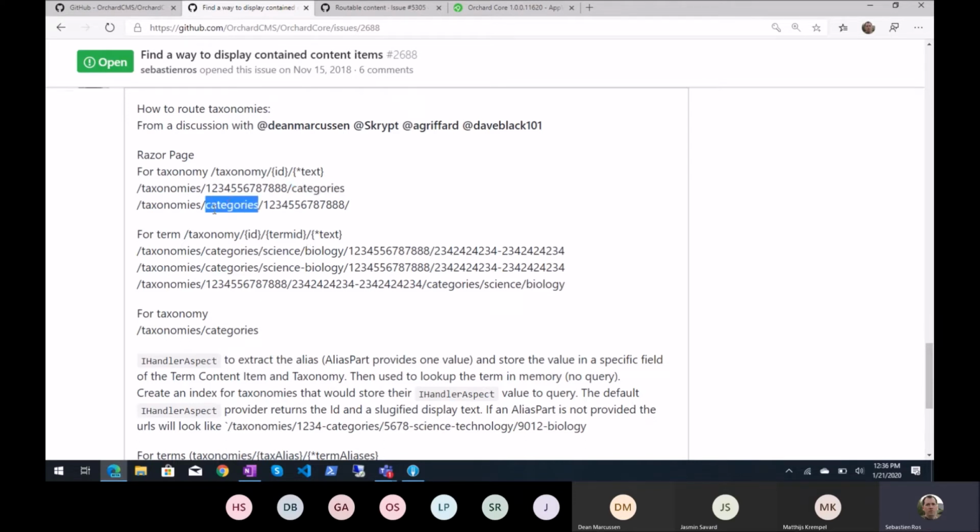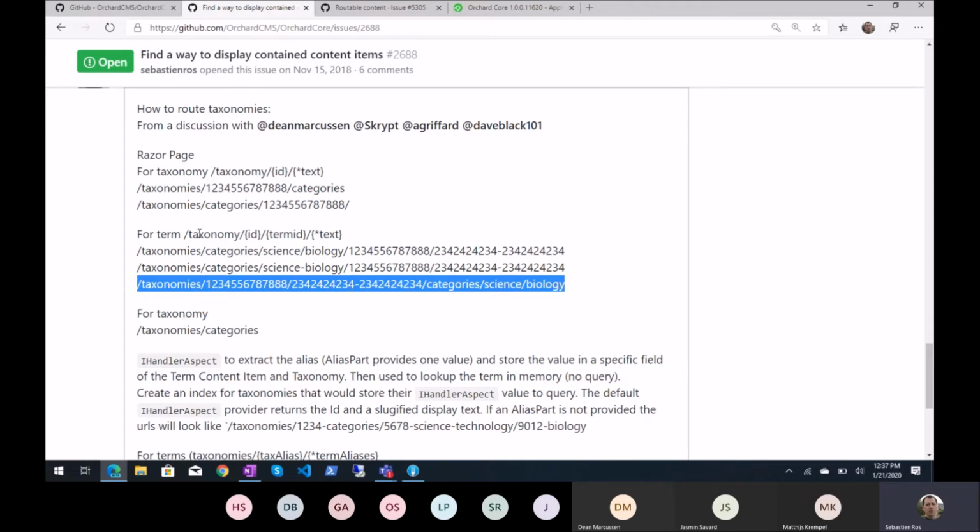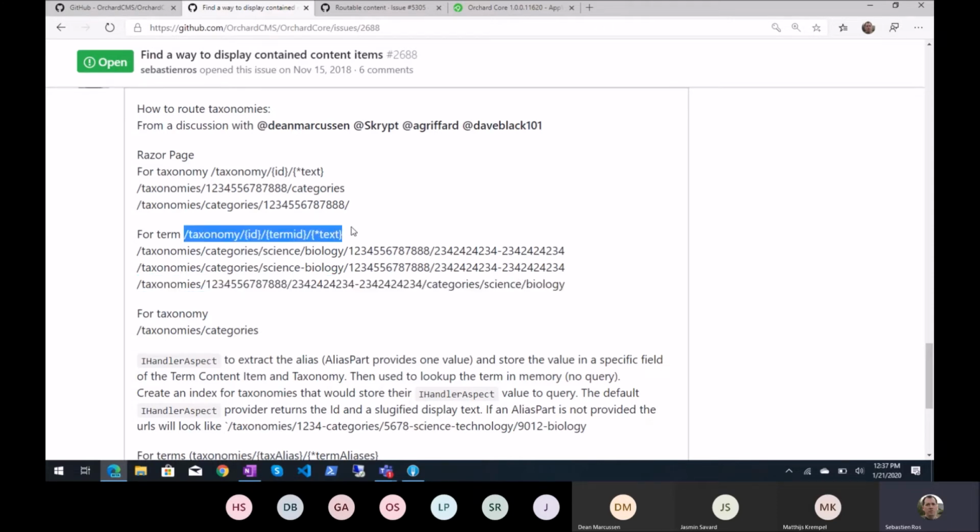But with that, if it's in the middle, you can't do something like category slash science slash biology, because if you have terms that are in a hierarchy, they have to be at the end of the URL, because you can't have a star in your route, meaning anything including segments, in the middle of the pattern. It has to be at the end. So only this pattern with IDs first and then the strings, like taxonomy slash and then all the terms, will work. So this is something that can be done. And to do that, we just need to define a pattern like this.